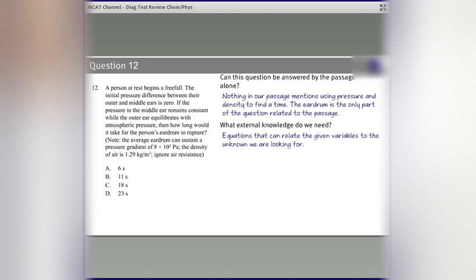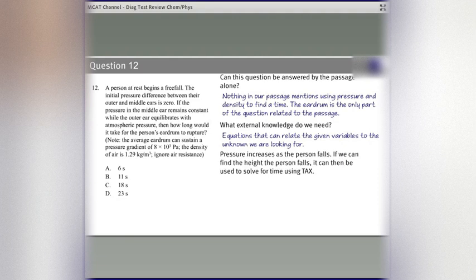But the challenge of this question is that it's actually a two-part calculation. You have to first calculate how far does this person have to fall before the pressure gets to 8 times 10 to the third pascals, and then you have to figure out how long it took them to fall that distance. So that's the challenge. It's not just a single calculation, it's a two-part calculation. And these, honestly, are the questions you want to leave for last because they do take a lot of figuring out and they take a lot of time. So, exactly, Connor. So let's look at how we would do it.